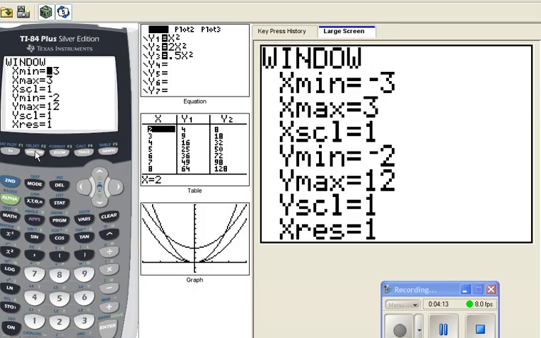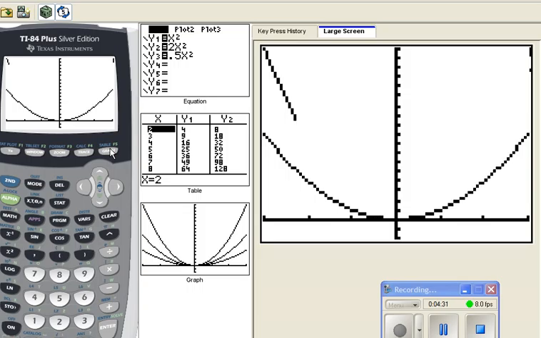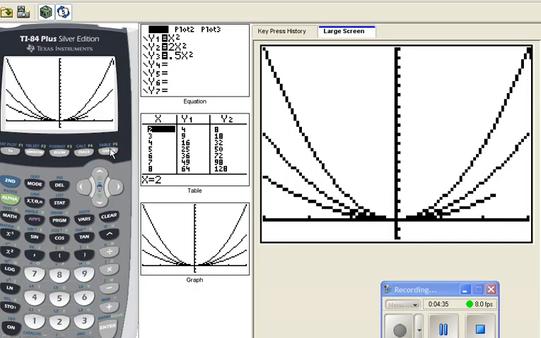So I got those equations in. We have to change our graph a little so it looks like the one in your packet. It looks like the only thing that's really changed is the y max is now 18. And other than that, it's pretty much the same. So I'm going to graph these three now. And one thing you should notice right away is that they all have the same y-intercept. They all have the same line of symmetry. And the thing that's changed, it appears, is that the curves are different.